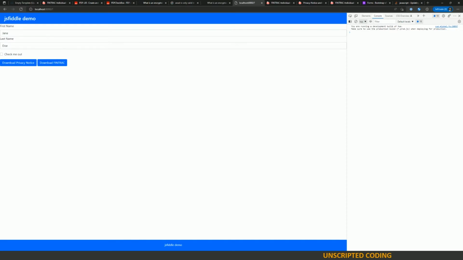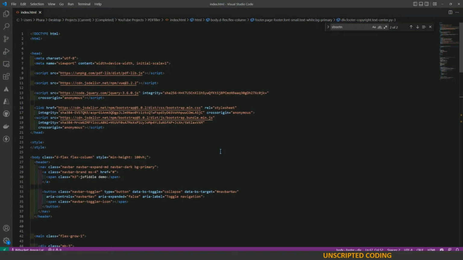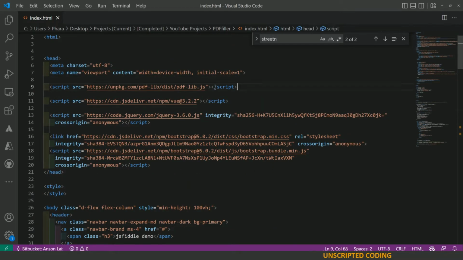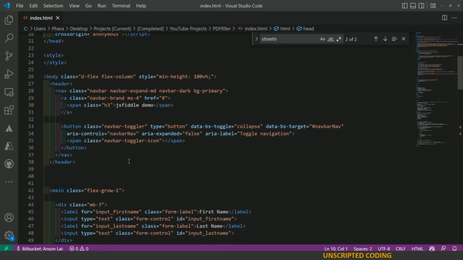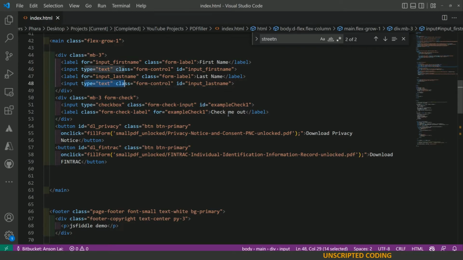So how did we do this? Well, let's go back to our code and just see what we've done together so far. First of all, the major thing you're going to need is PDF-lib. You're going to want to import it somehow. You can use Node.js, you can use a script tag, but you need this library to fill in PDFs. Then we have a very simple web form. This is a text input. You might have checkboxes, number inputs, address inputs, whatever fits what you need.